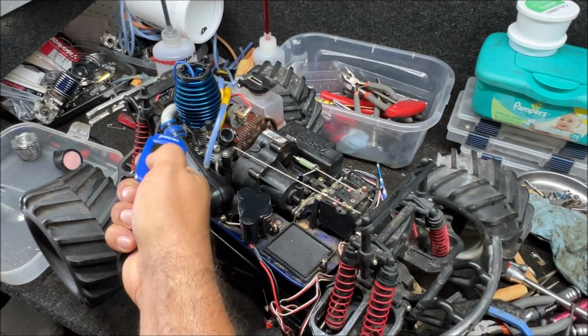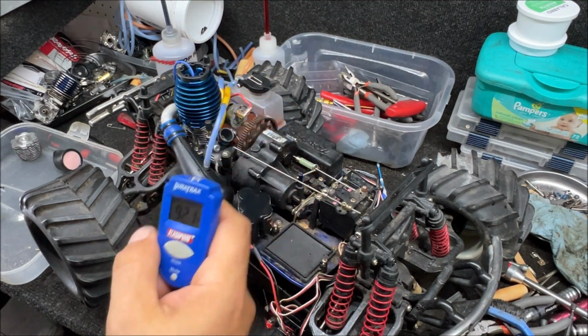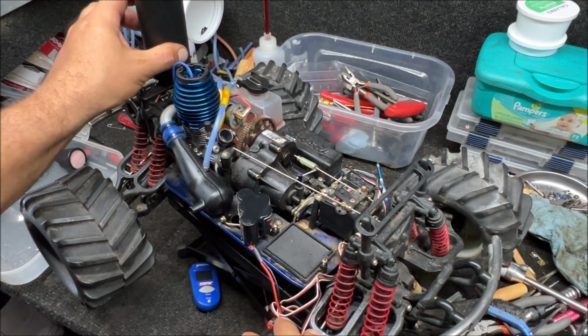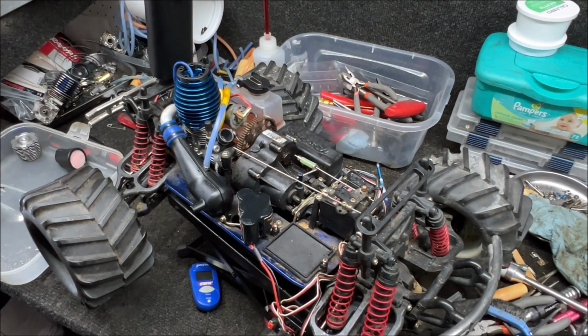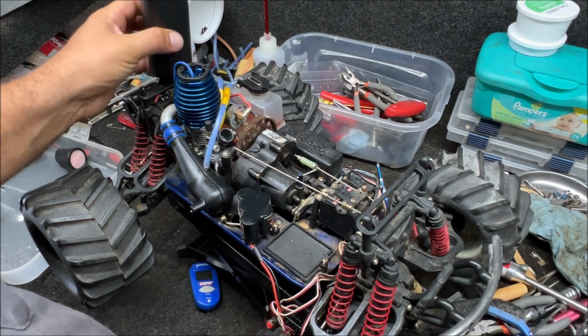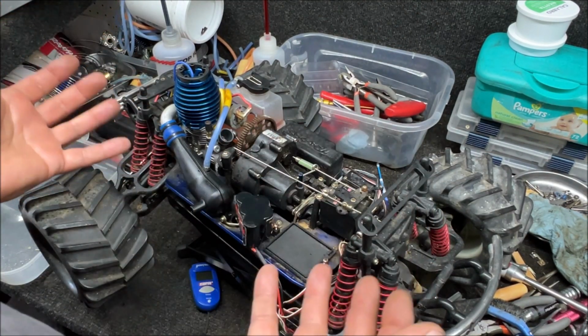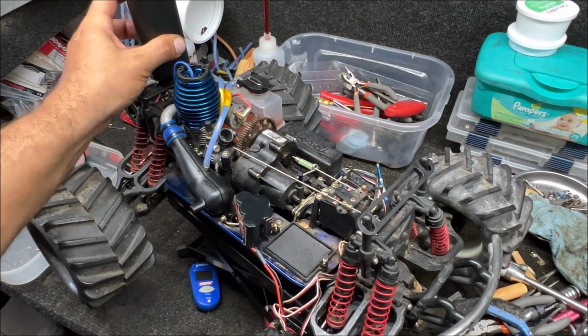Beautiful. Let's see the temperature. 91. Let's see the temperature of the wall. 92. What did I do? Why isn't that starting? I don't know what just happened, why it didn't start instantly. Leaving it in the video to show you that even this stuff happens to me.